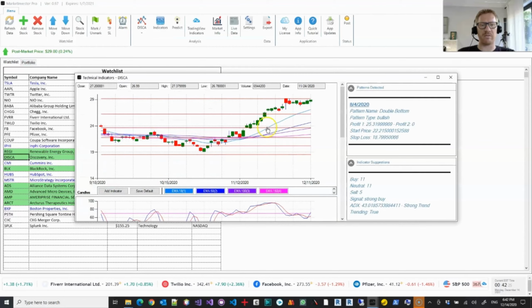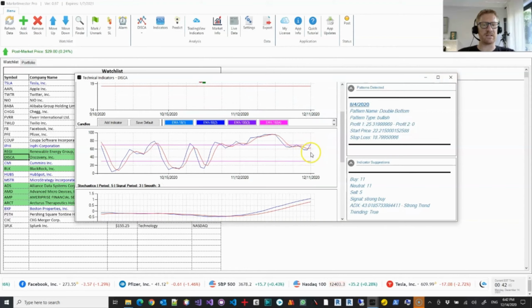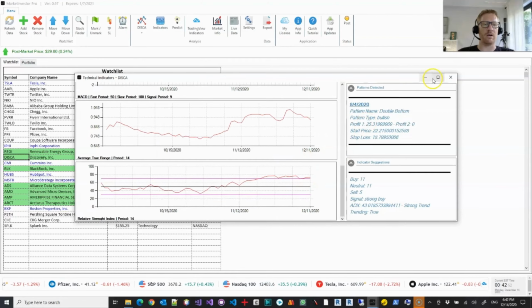Also, everything looking very positive. We are a little bit above that EMA, which is not always good because sometimes that could snap back. No current patterns, but on the indicator suggestions we see strong indication to buy, very strong actually. And then the ADX indicates a strong trend, so this is a trending stock. The stochastics is not at the bottom, but we can see that it's jumping back up to the top, indicating very bullish on the MACD and on the RSI.